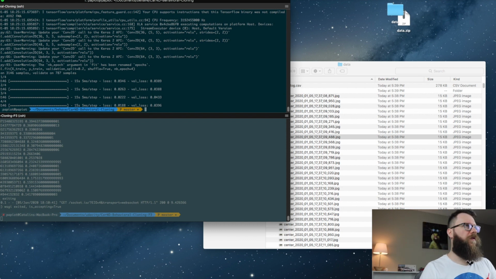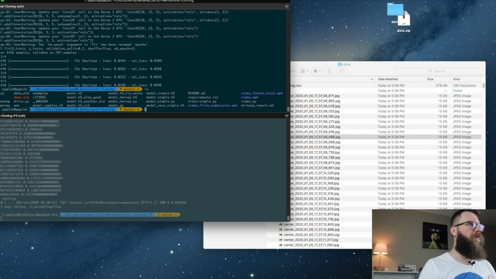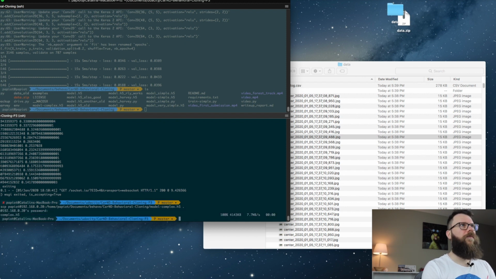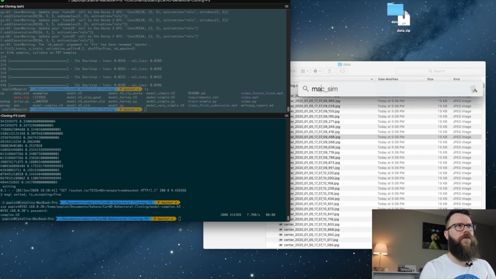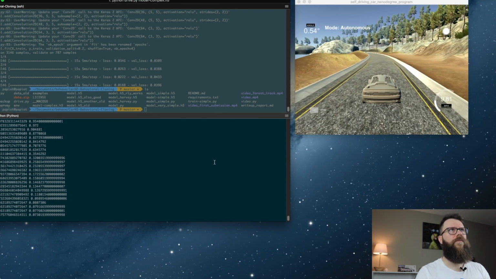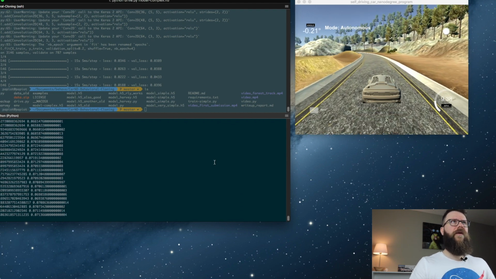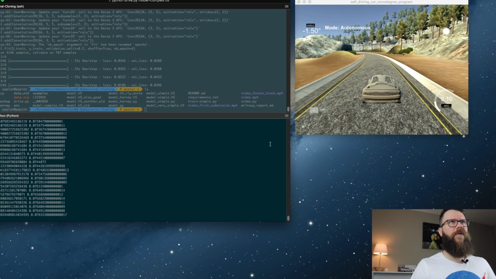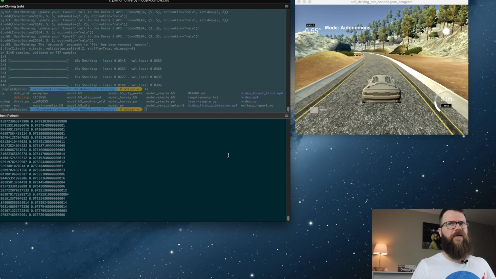Okay, so now we're done training this new model. We call it model complex, I think. Yep. So now we're going to copy it, model complex. Copy it here. All right. Now let's start the simulation. Oh, there you go. We started moving, and okay, the car is going slow because it's set to go a maximum of 9 miles per hour. But as you can see, it is much better than the first attempt.